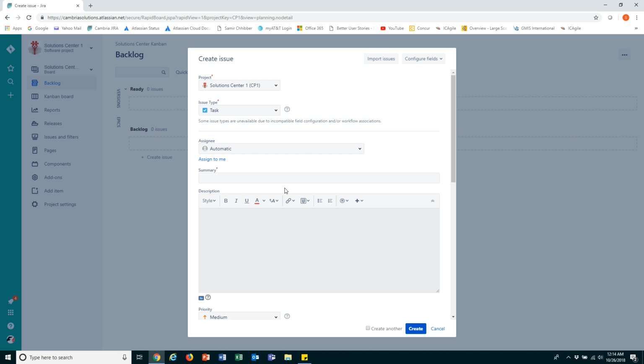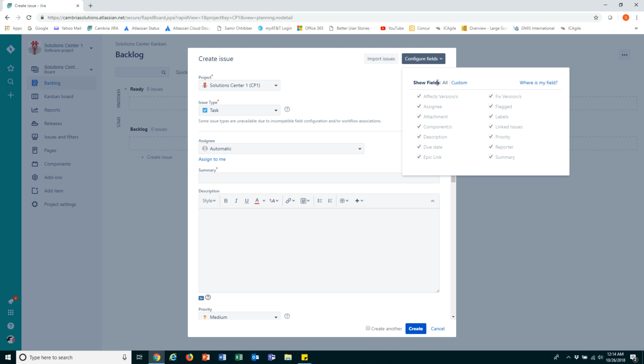So those are some of the changes that I have made to the issue types. Again, if you aren't seeing all the fields, especially the first time you open up this window, you may have to hit configure fields and then just hit all, and then it will display all the fields that you have available to you.